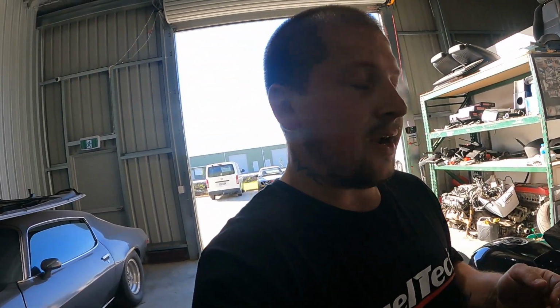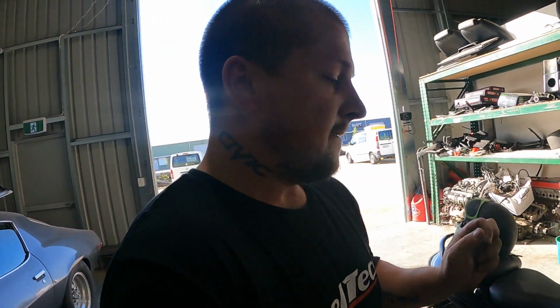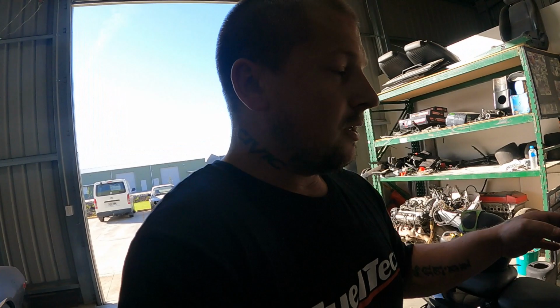On the Gen 2s, I found out they actually have a smaller radiator, but a higher flowing radiator, and they had twin fans on them. So what we need to do is get another fan and wire it in, so when the fans kick in, both of them kick in, not just one.